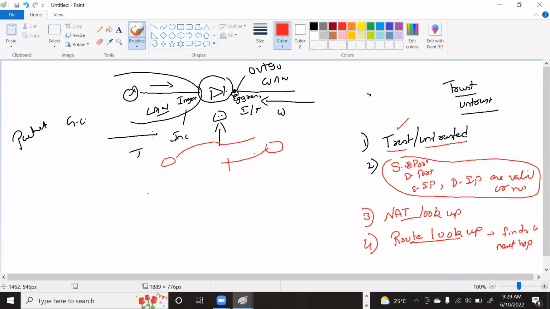So first is the NAT lookup, then the route lookup. In route lookup, it checks whether any route is configured for the destination network. If it is configured, then it tries to find the next hop interface. Okay, now next is going to be the ACL lookup.